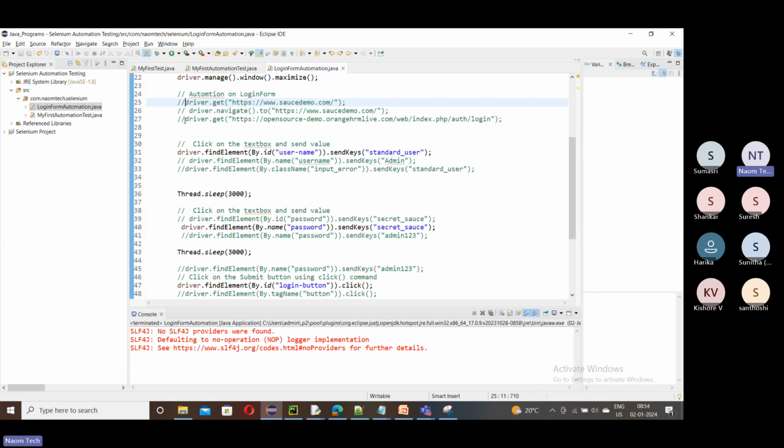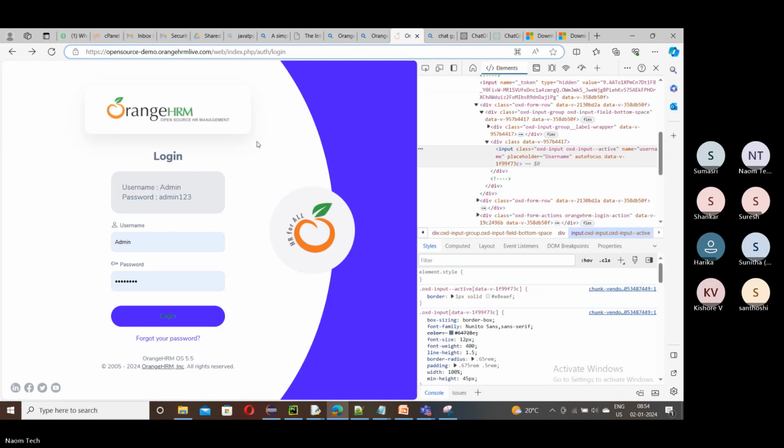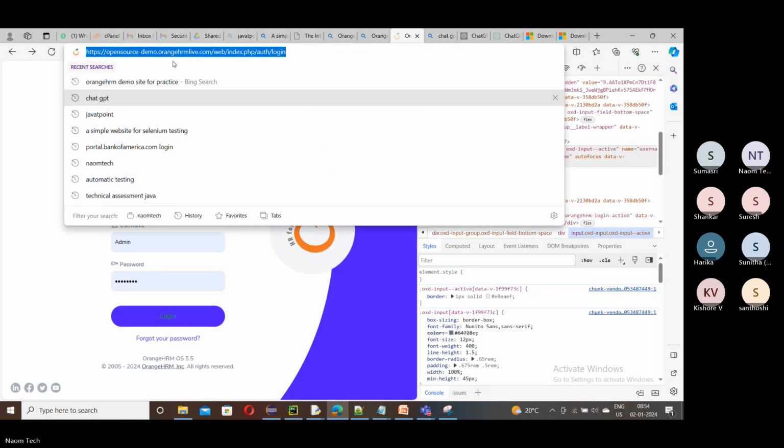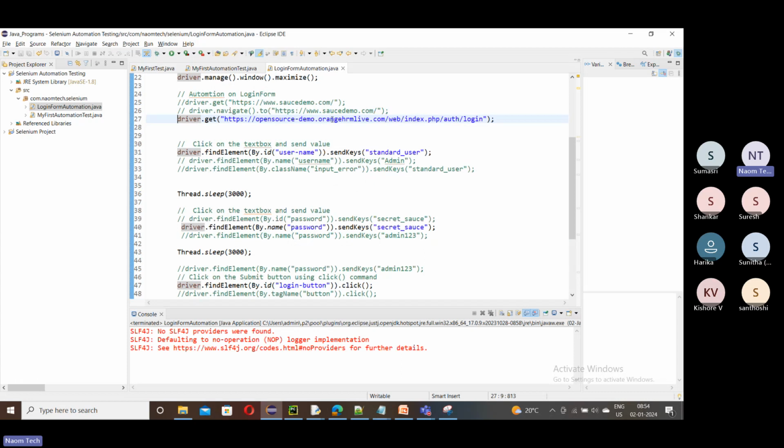So this is the one we need now for the login form. Just a minute. Copy this again and come to this code. I think this should be fine. I don't think we need to make any changes to this, friends. Paste it here and this time use find element by name instead of this one. You can apply driver dot find element by name, username, admin. This is fine. This should work.